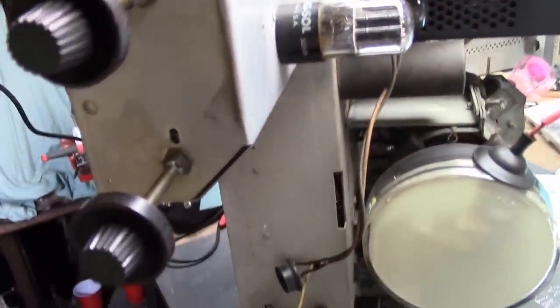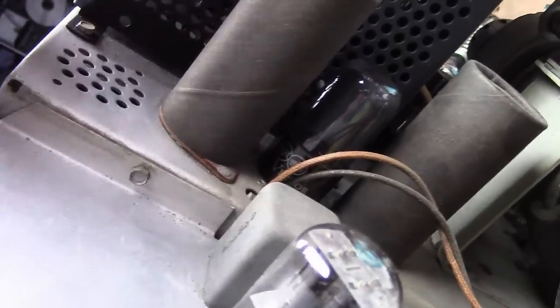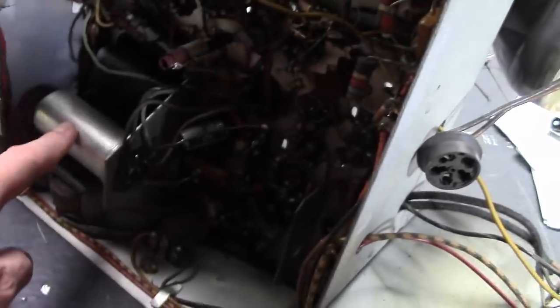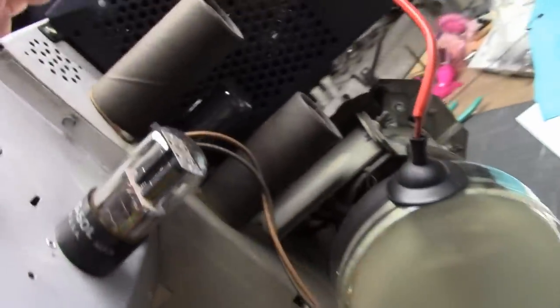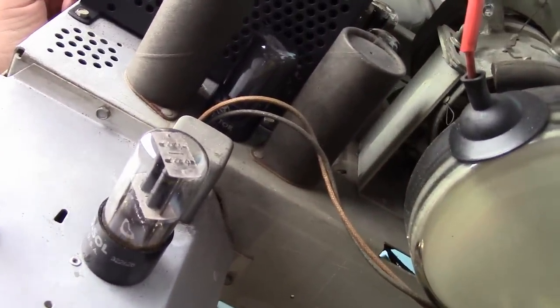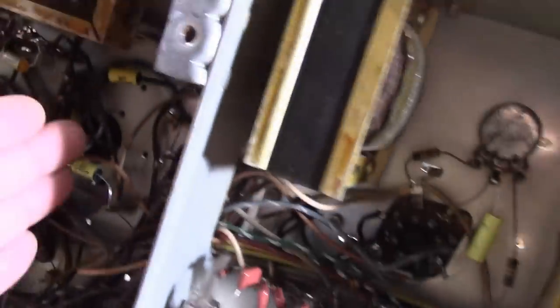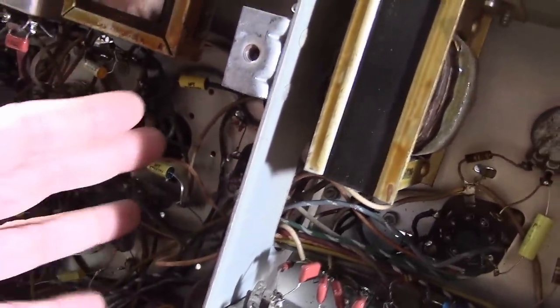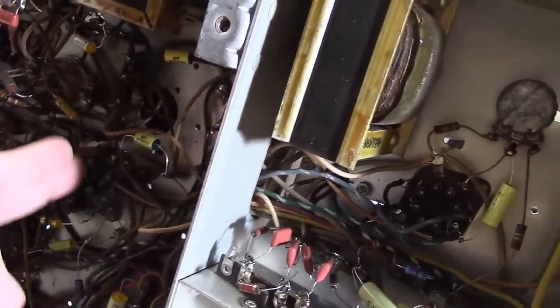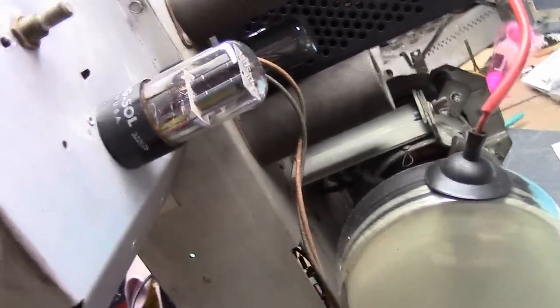I'm at the point where I've done pretty much all I can do except for the electrolytics, and that's the holdup. We have three on top, all underneath cardboard covers on insulating phenolic wafers, and there's one down below. The question is how do I want to replace them. One option: leave them in place, install terminal strips down below, mount the caps, drill holes if needed, and run the wires. I really don't want to do that — it's a little ugly, but it could be done and many others have done it before.